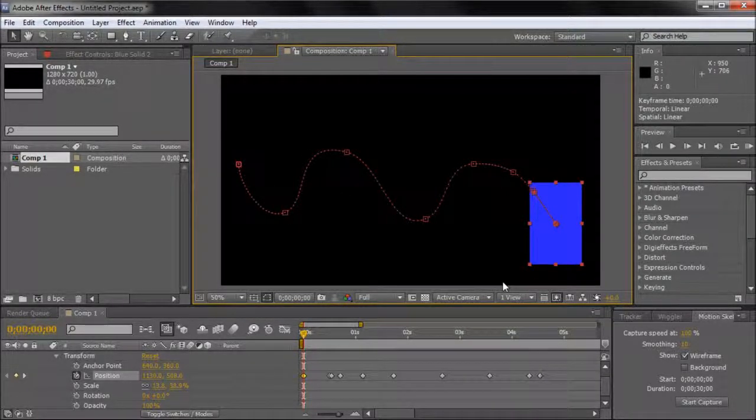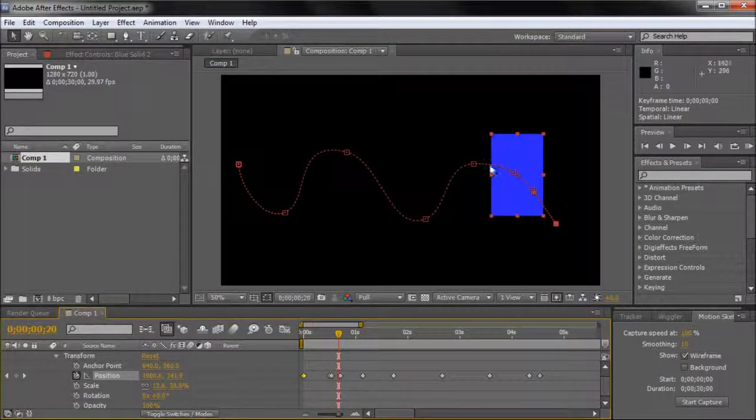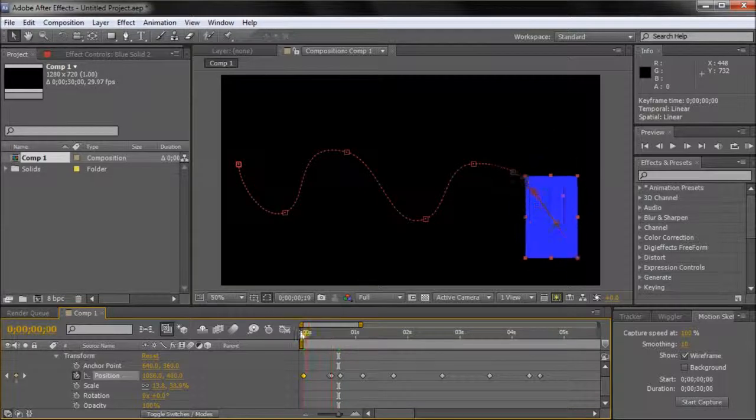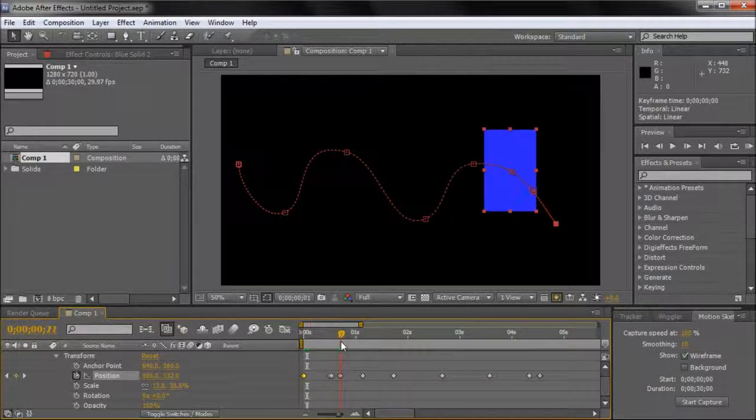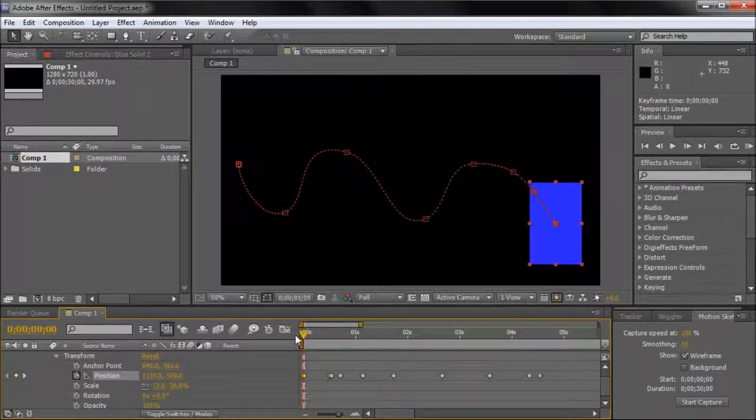What I mean by this is, say we imagine our blue shape as a car, and we want it to be going along this windy road from a top-down, bird's eye view perspective. When it gets to this curve, it would be rotated and going around, and it would rotate as it's following around here. To do this without the After Effects feature I'm going to show you, you'd have to rotate it periodically along here and set keyframes, and it would take a while.